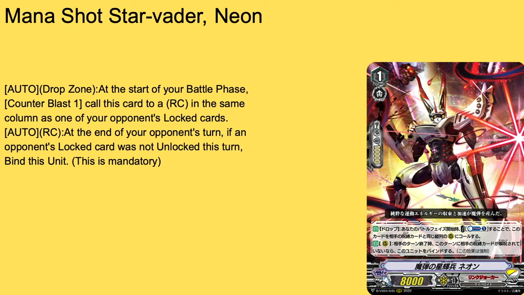First, we have Mono Shot Star-vader Neon, grade 1 boost, 10k shield, 8k base for Star-vaders. Obviously, auto drop zone at the start of your battle phase. Counterblast 1, call it to a rear guard in the same column as one of your opponent's locked cards. Auto rear at the end of your opponent's turn. If an opponent's locked card was not unlocked this turn, bind this unit. It is a mandatory bind. So, if their card is not unlocked, this thing gets bound, which sucks for you.